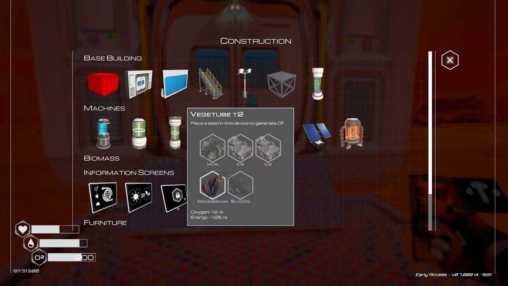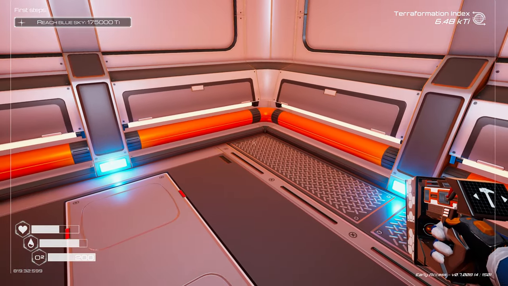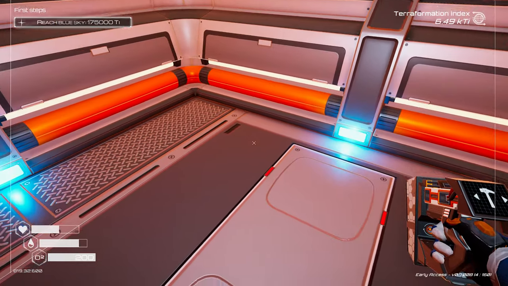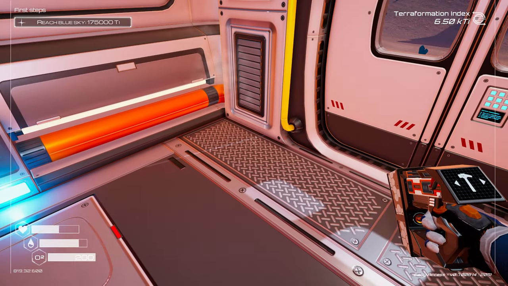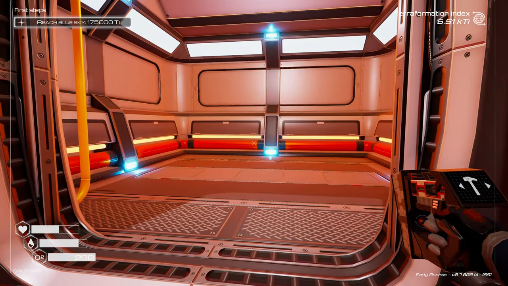So how many do I want? How many can I put in here? Maybe four? One, two, three, four, maybe? Five, six, seven, eight, nine, 10. That's going to be a lot of resources, right? That's going to be a lot of resources I need to collect.